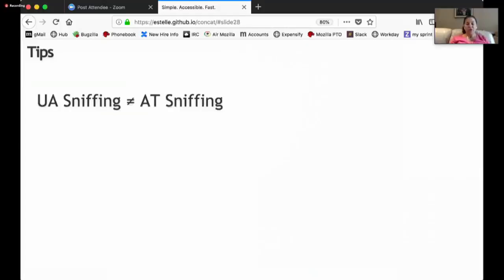People who are using screen readers do not want the world to know that they're using screen readers. It is the one place in their life where they don't have a disability, where no one sees them as different, where they completely fit in. So even if the browser vendors start allowing you to sniff assistive technology, don't ever do it.